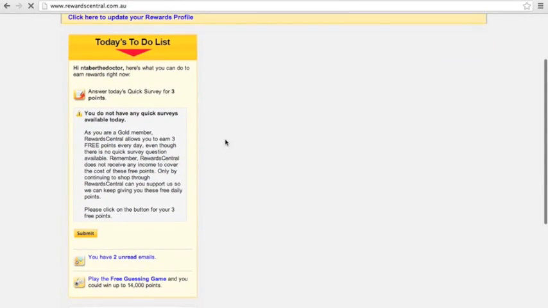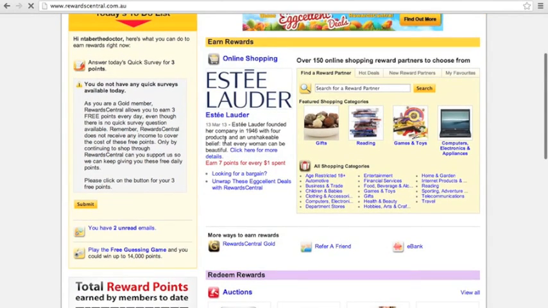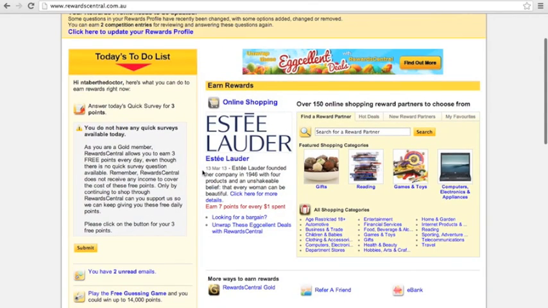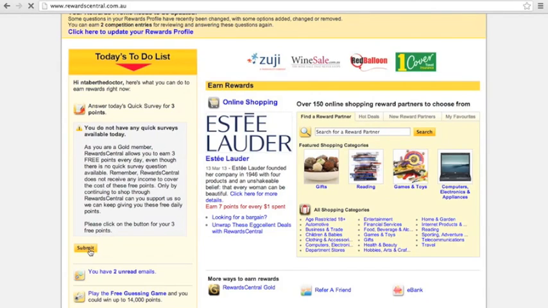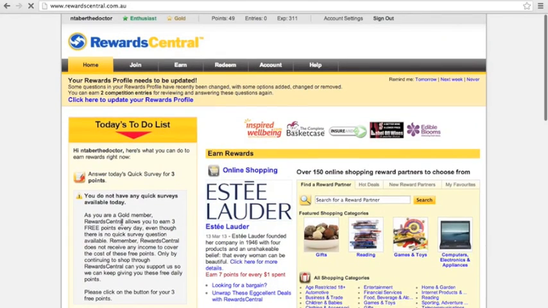Now here, I've transferred all my points over. So I have signed up to a gold membership. Now, there's a fair bit of dispute on the internet about whether this is a good idea or not, considering that it costs $66. But I would like to stress that it's $66 for 3 years, so it's really only $2 a year. Now, one of the main benefits is there's quick surveys here, so anybody gets them. But because I'm a RewardsCentral Gold member, even though I don't have any today, I just get given 3 points anyway. So just press the submit button, and you're in, and it's all good. So I'll submit and get my 3 points for the day.